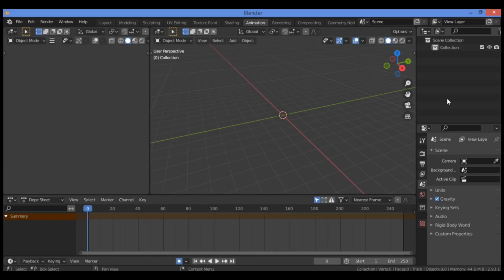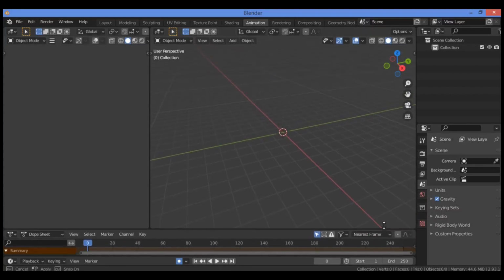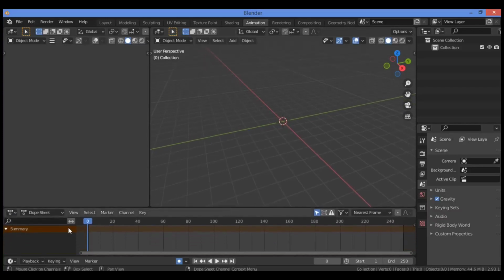The outliner editor contains all objects that you have created and modeled in the 3D viewport editor. They are going to be shown up here, organized in collections, or you make different collections. Also, the outliner editor and properties editor are at the right-hand side. Over here, we have the dope sheet and also the timeline editor to control your time and the number of frames for each unit of time. To see the timeline editor, drag the border up as shown here. This double-sided arrow is going to be dragged up in order to show the timeline editor with the dope sheet.